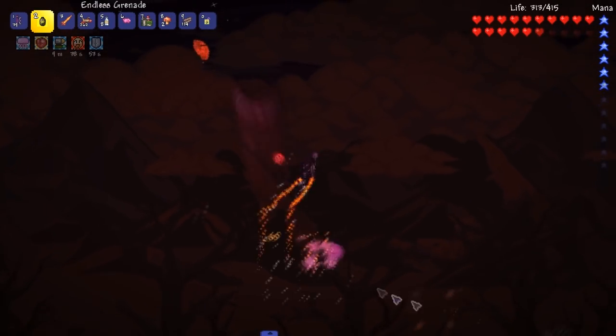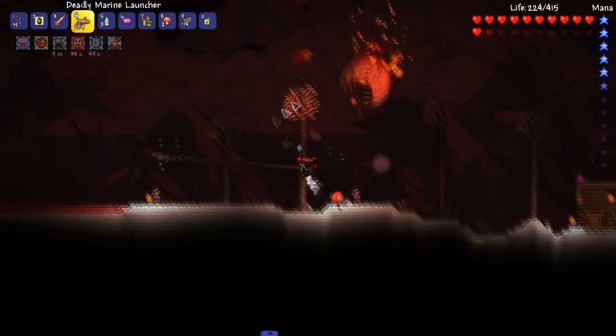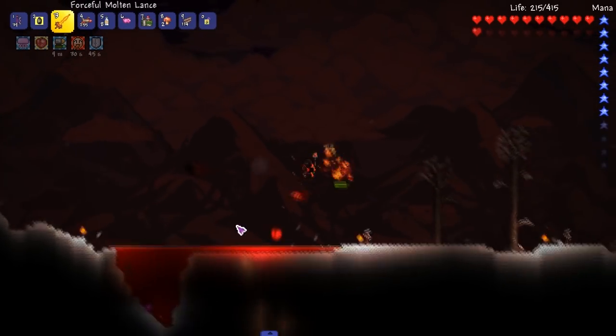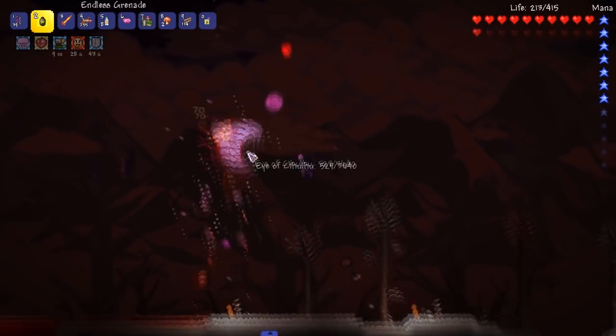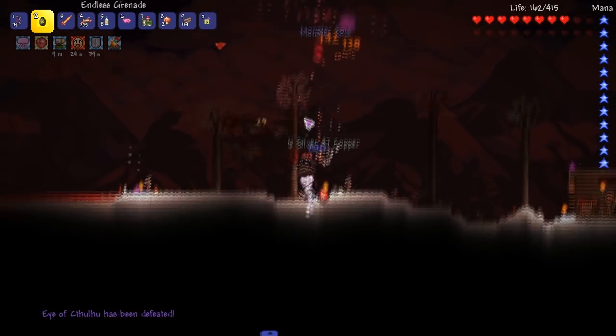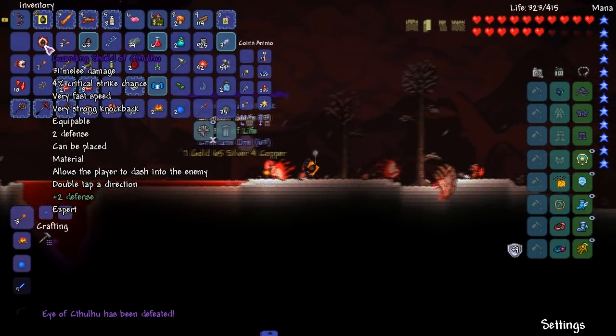Just trying to control. No, don't take fall damage. Dude, get these fuckers out of here. These eyes are messing me up. There we go. Okay, that wasn't that bad. Seemed bad because the eyes are messing me up.